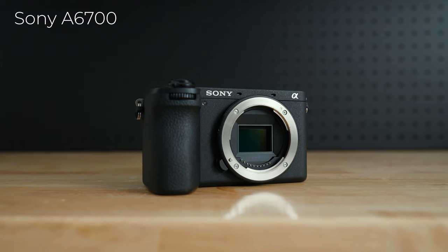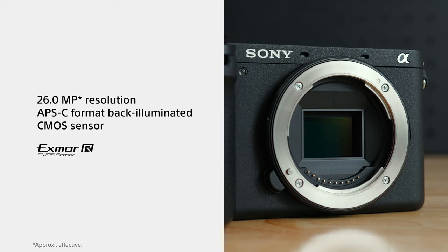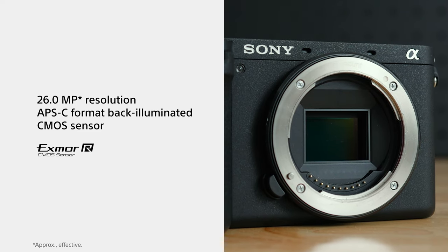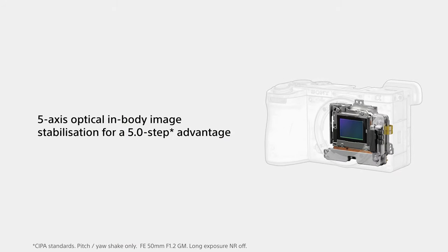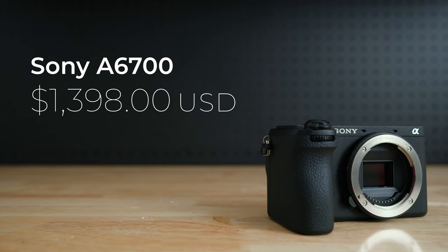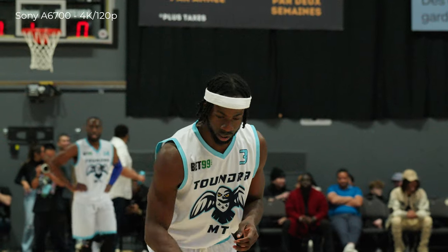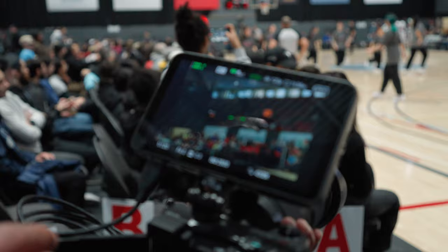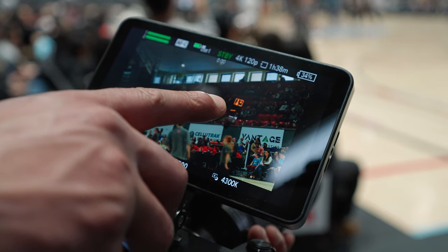Let's start with a camera I recently reviewed on this channel, the Sony A6700. This hybrid camera has a 26 megapixel APS-C sensor. It can film at 4K 120 in 10-bit 4:2:2. It has 5-axis image stabilization, dual-native ISO, great autofocus — the list goes on. So at a price point of $1,400 US, this is amazing value for the price. The drawbacks, however, as far as sports videographers are concerned, are the crop sensor, which really struggles at 4K 120, and the fact that a camera so powerful will for sure have some level of overheating issues if you use it at its full potential for the full length of a sporting event.